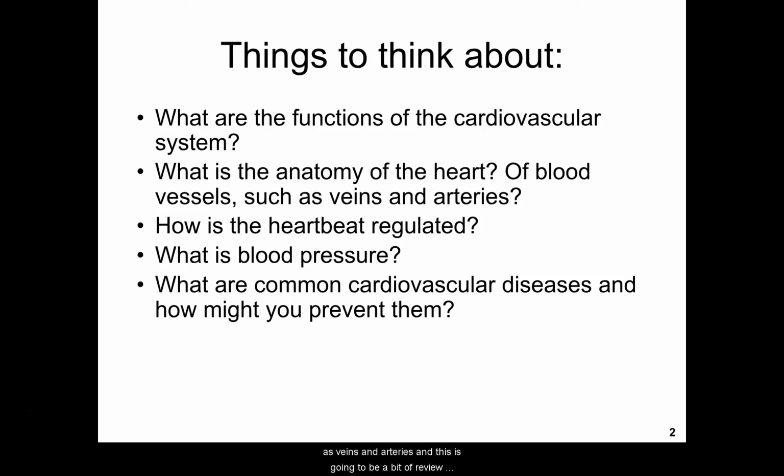And this is going to be a bit of a review since we should all be somewhat familiar with the anatomy of the heart. But we're going to get into some new stuff like veins and arteries, and what do those look like on a closer level? How is the heartbeat regulated? What are the processes that actually regulate your heartbeat? What is blood pressure, which you should already know a bit about, so we might breeze through that. We'll see. And what are common cardiovascular diseases, and how might you prevent them?